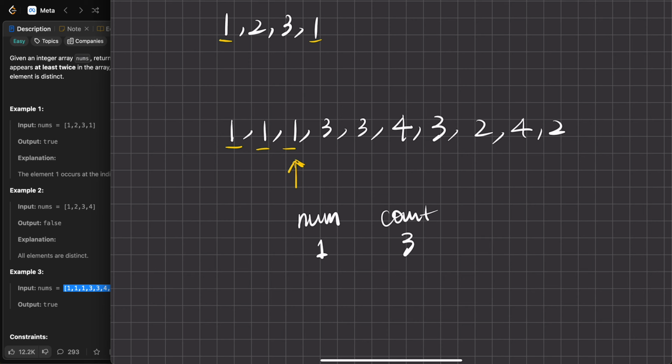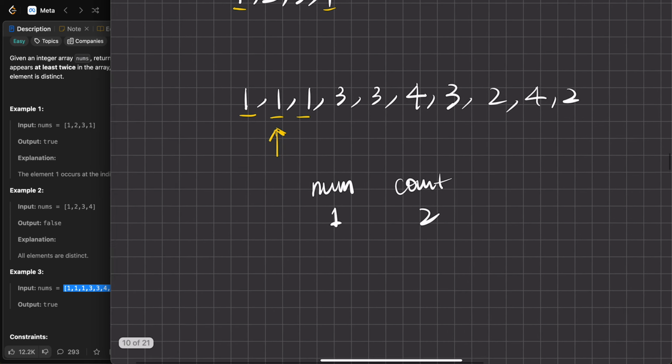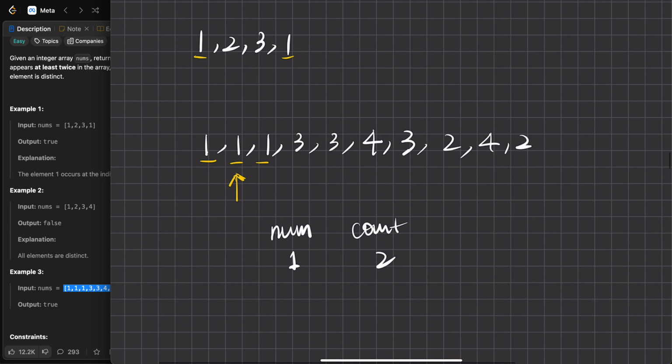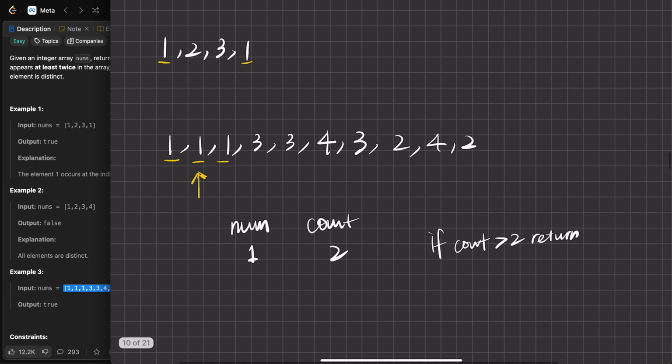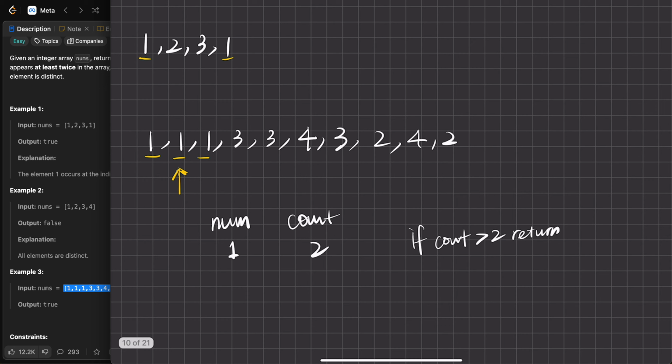Actually, when we go through the second one, it already counts to 2, right? It means that if the count is larger than 1, we definitely can return true already, because any number like that is a duplicate.